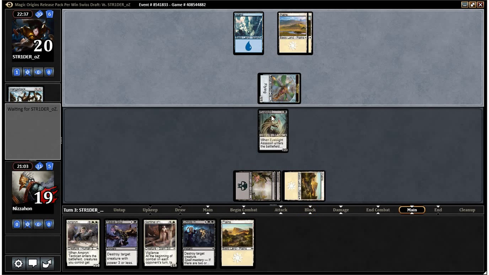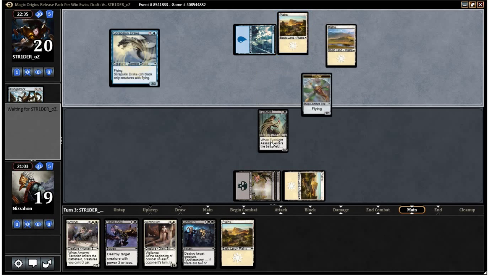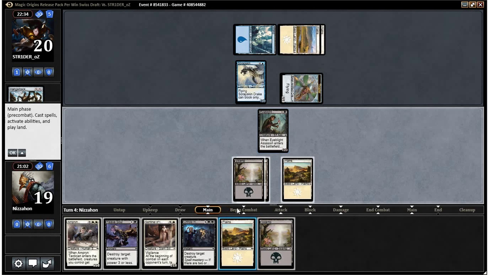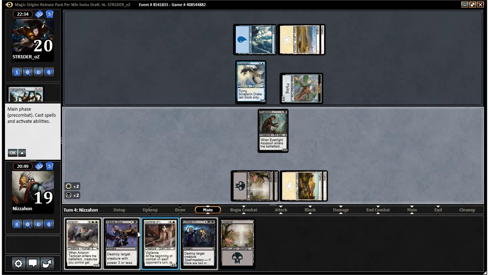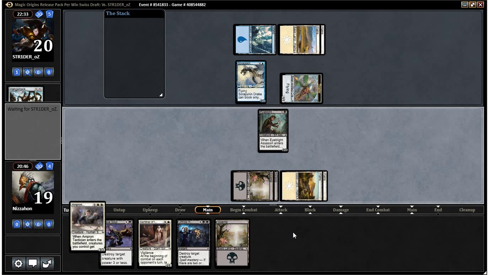Take 1 in the air. Okay, Scrap Skindrake doesn't actually concern me a whole lot. I think we just go with our Tactician, and we're at 5 mana now. We're 1 away from the Sentinel. That's great. So yeah, we'll play our Tactician.